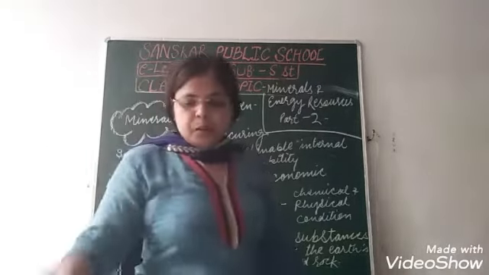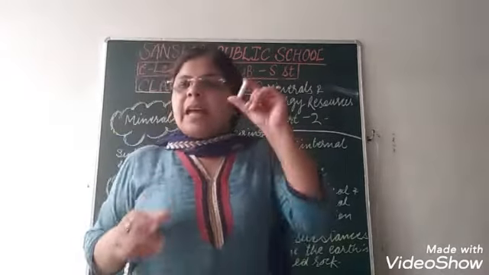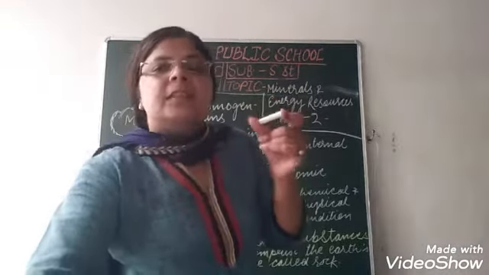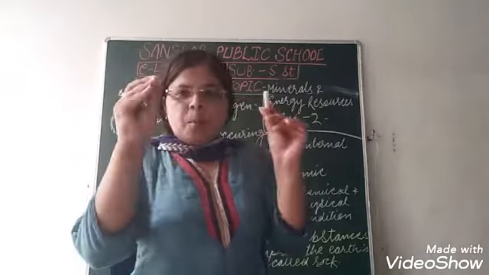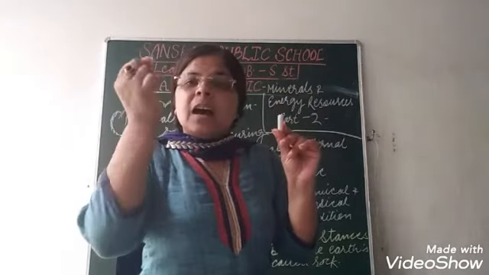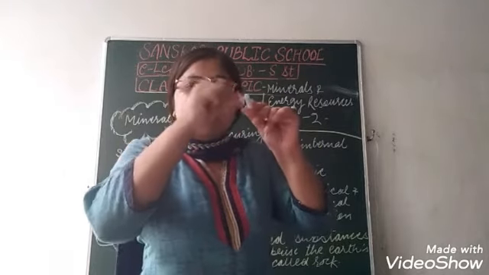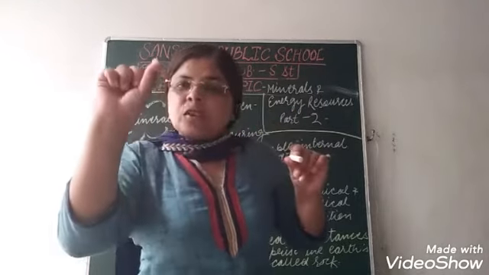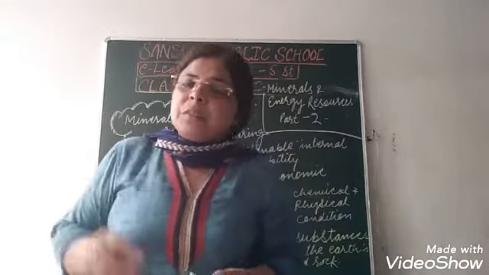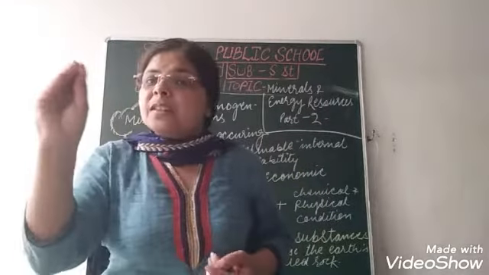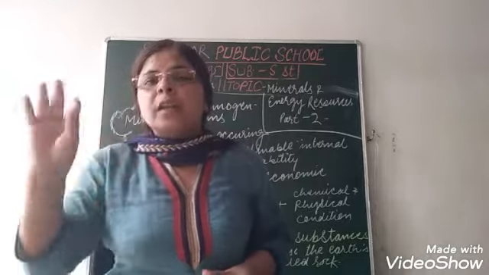For example, this is the earth, and this breaks from the earth like this, so that is the earth crust, which is a compact substance. This is a part of the earth crust, so that is called the rock. Whenever a crust breaks off from the earth but is still a part of the earth crust, that's why we call it a rock.